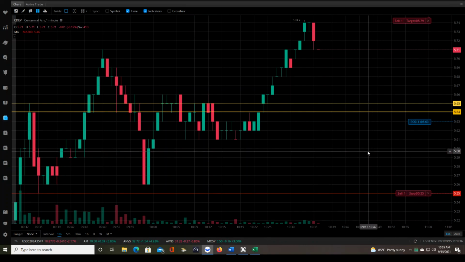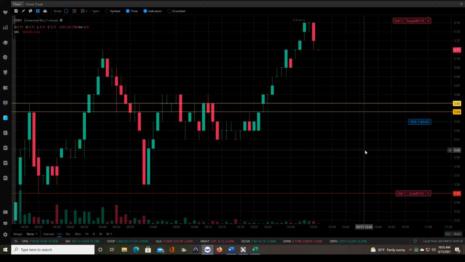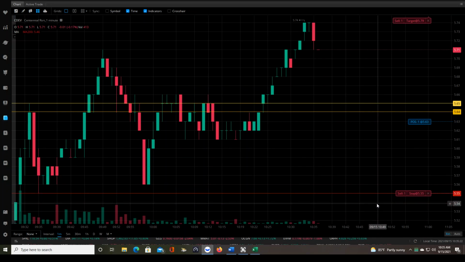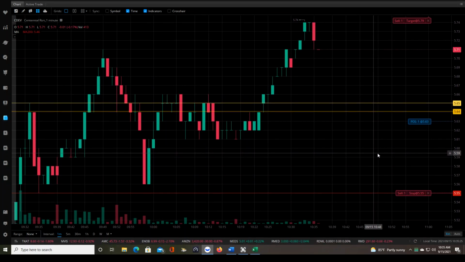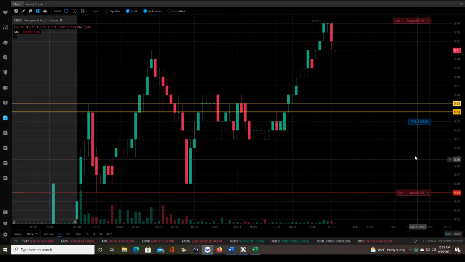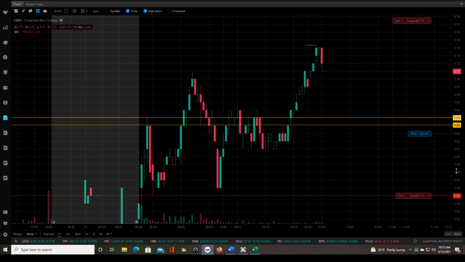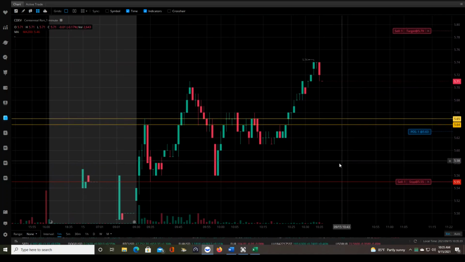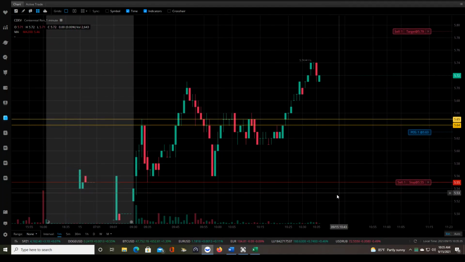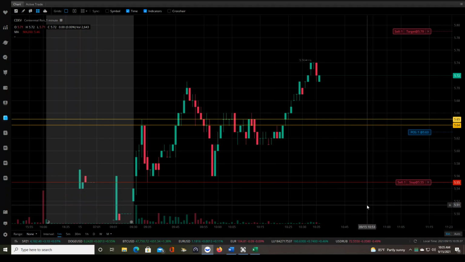If I get stopped out of this trade, it's probably going to be the end of the trade day for me, because it's going to break down below that level more than likely. So this will probably be it. I'll probably just be taking these 2 trades today, and I'll update you later on in the comment section as to whether or not this trade worked out. Of course, eventually we'll do a review of the results as we go along this thing, looking at the spreadsheet. So you'll see it there as well.